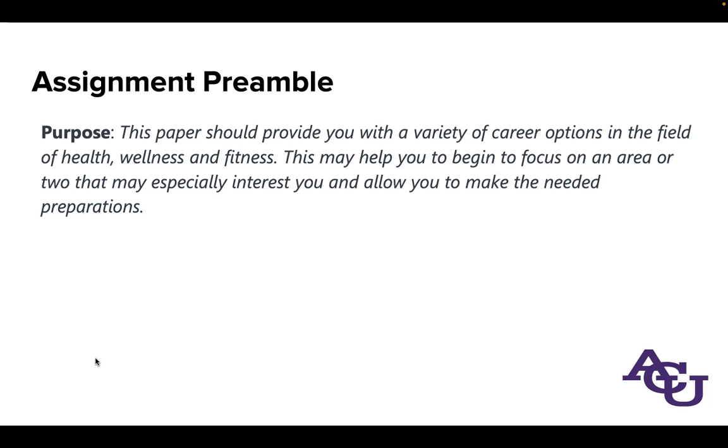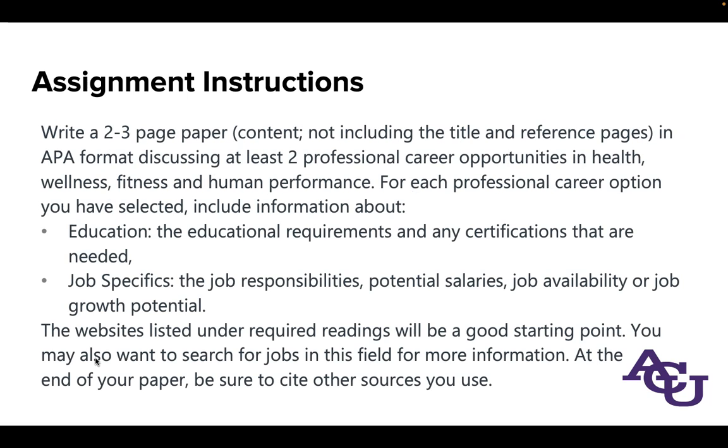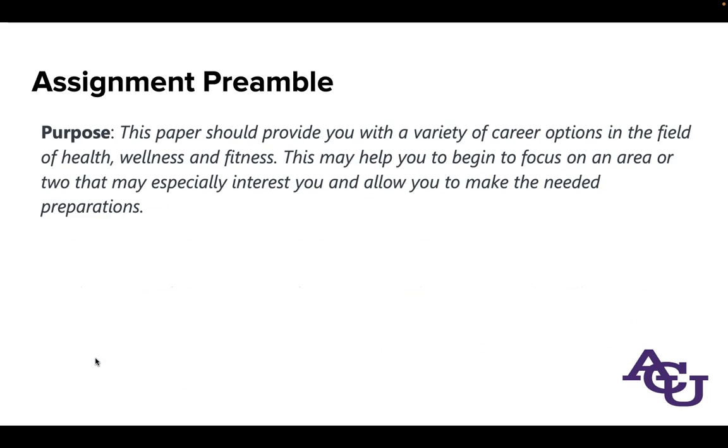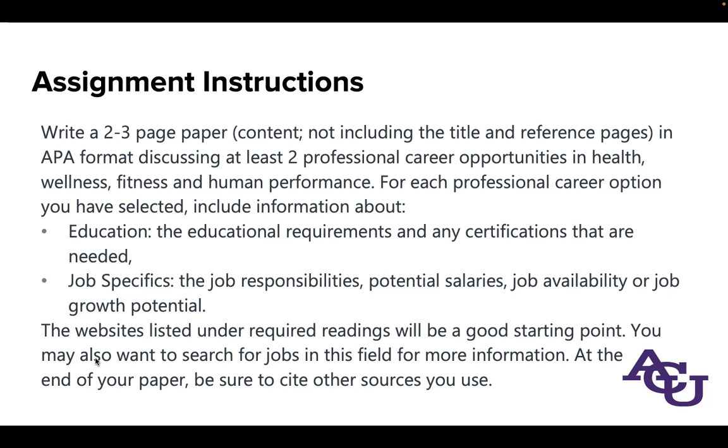Keeping in mind that the preamble says, okay, career options, so how or why do these interest you? One of the mistakes in an assignment like this is if you just focus on the list in the instructions and you don't keep track of the big picture mentioned in the preamble, where it says you should be providing career options and discussing how or why this interests you. It might be that the job doesn't have absolutely everything that you're looking for, but this is the entry level, or this has the potential to grow or move into that, or perhaps it's a company that hires from within, so to start you need to begin somewhere, whatever your reasons might be.